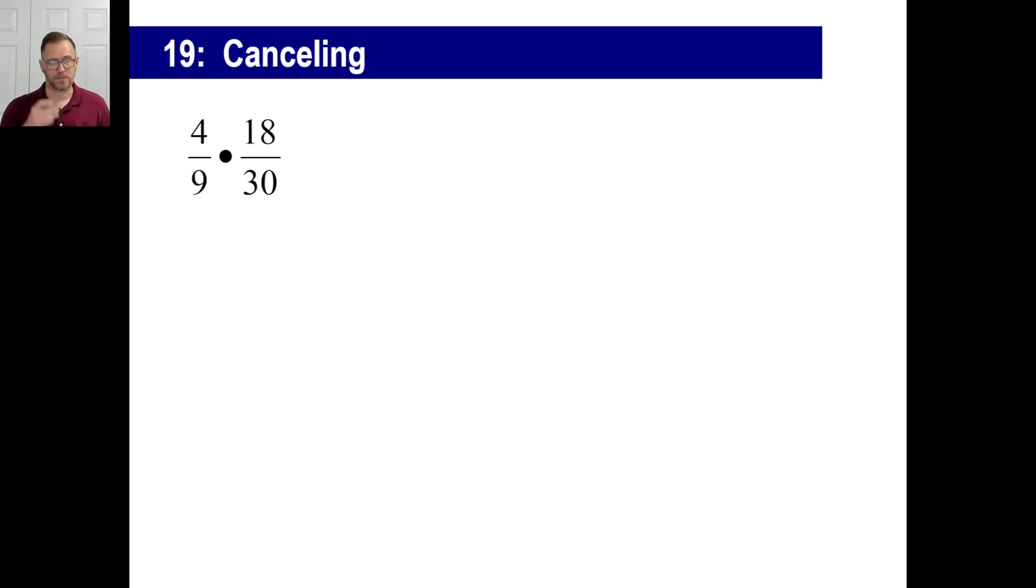Okay. How about this one? Pause it and copy this thing down. Okay. Well, you know, this is kind of weird. You can do some different things with this. You could look at 18 over 30 and go, wait a minute, six goes into both of those. I'm going to cancel that out. Well, you know what? In fact, let's just do that. Don't write this down. If you cancel this out and go, okay, this is 18. It goes three times here. And then six goes into this five times there. Then you can go, wait a minute, three and nine. Three goes into three one time. And three goes into nine three times. And then there we go. So you can say four is what's left here. That's going to be four times one is four. Then you can go three and five are what's left. So you have 15. And then your answer is four fifteenths. There you go.